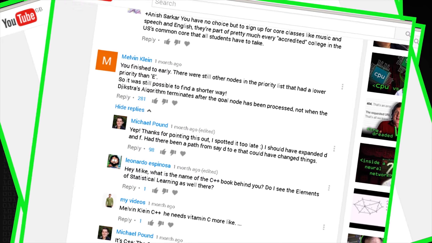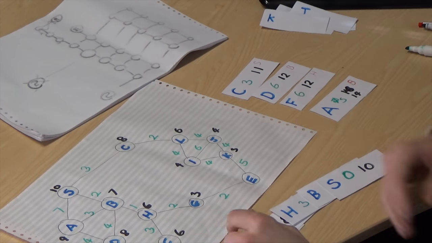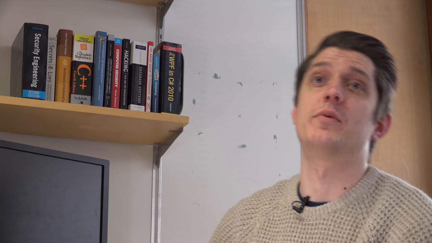There were one or two comments on the last video about not expanding those nodes. The comments on the video were because I forgot to wait until E was expanded to finish. I got overexcited, and as soon as I saw E, I declared it over. That's not right because technically speaking, there could have been a path from F to E that was super sneaky and really quick. We have to wait until E bubbles to the top of our priority queue to be able to know for sure that we've got the shortest path. In this case it was very straightforward, E went straight to the top. But you can never guarantee, and a different graph will have a different thing. So the actual stopping criterion for both Dijkstra and A-star is when your goal node gets to the top of your priority queue.